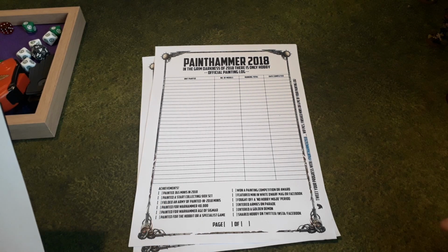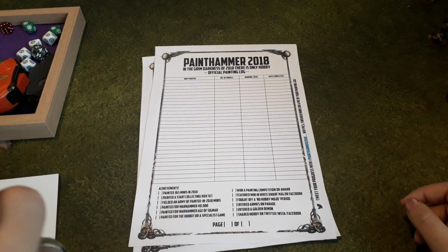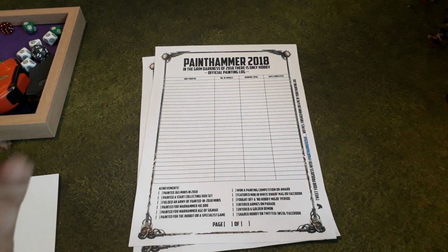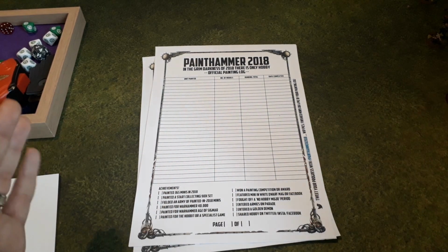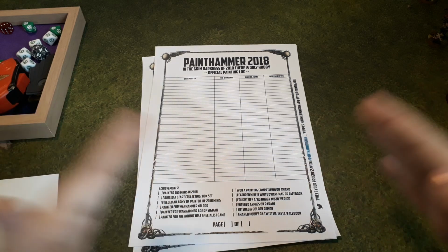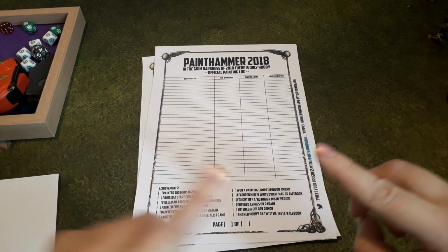So say you had Xandri Dust. You could use Xandri Dust as a base colour, and you can paint the skulls on the base, you can paint the chest plates on Space Marines, paint any leather areas, anything you think of that can use that as a base colour, teeth, horns. Do them all in the same base colour. You don't want them to look the same when they're done, but as a base colour, that's fine. Because, and this is the clever part, you can use your coloured shades to vary the tone afterwards.